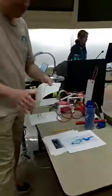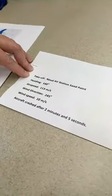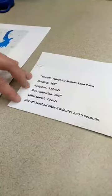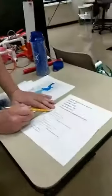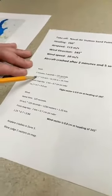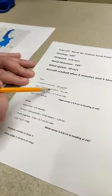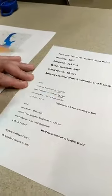The first thing you're going to do is use flight data to determine the crash location. On your table you'll get data: takeoff from Naval Air Station Sandpoint, your heading, airspeed, wind direction, wind speed, and the time the aircraft crashed — in this example, two minutes and five seconds, which is 125 seconds. We take 125 seconds multiplied by the airspeed of 113 meters per second, which comes out to 14,125 meters, or 14.1 kilometers.